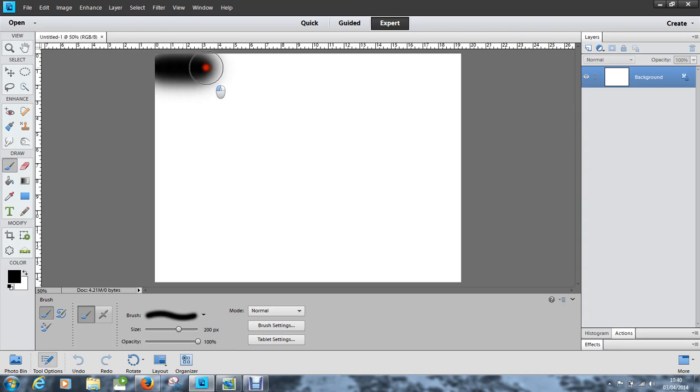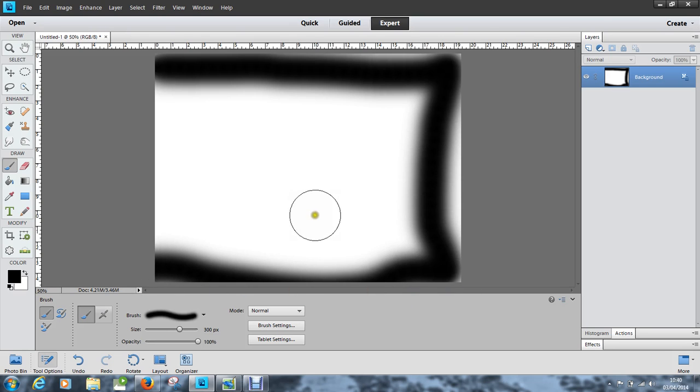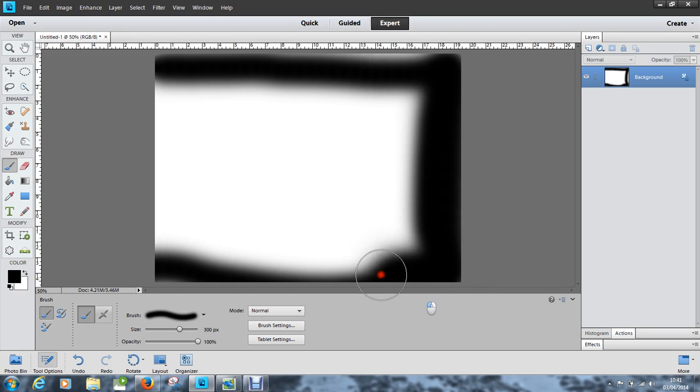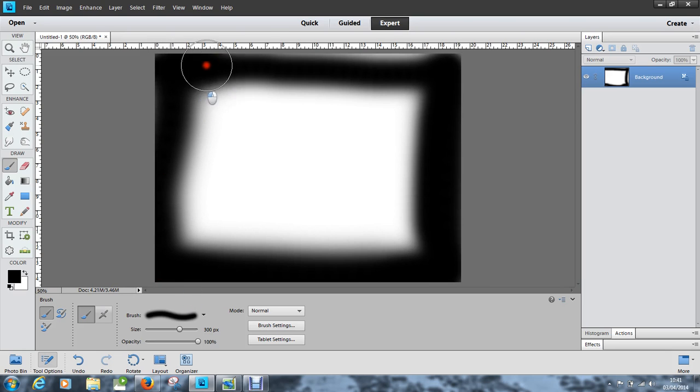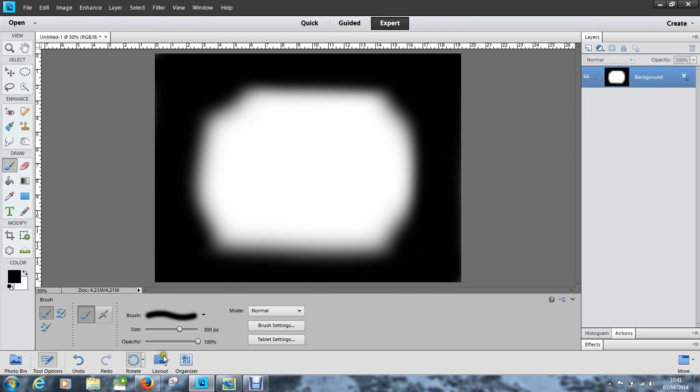So let's get our edges covered. A bigger brush makes life a lot easier, doesn't it? Edges covered. Okay. Different shape. We'll again reduce the opacity towards the middle.